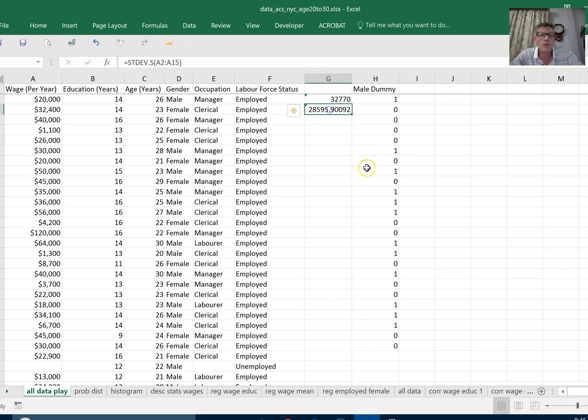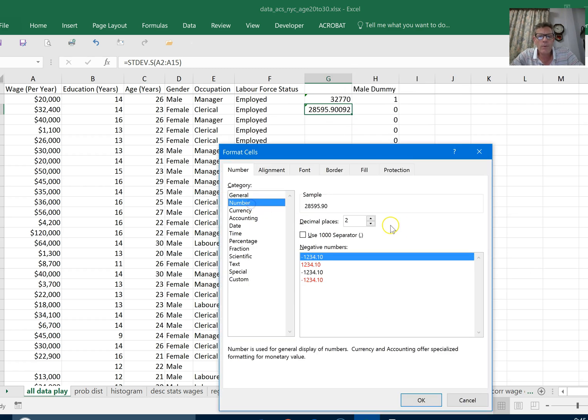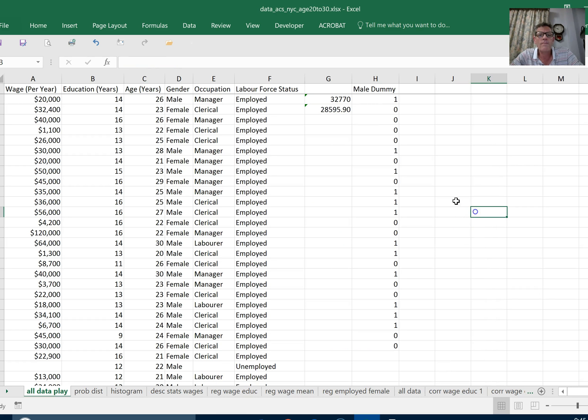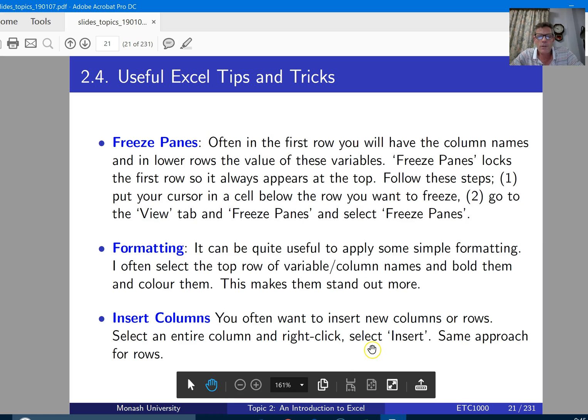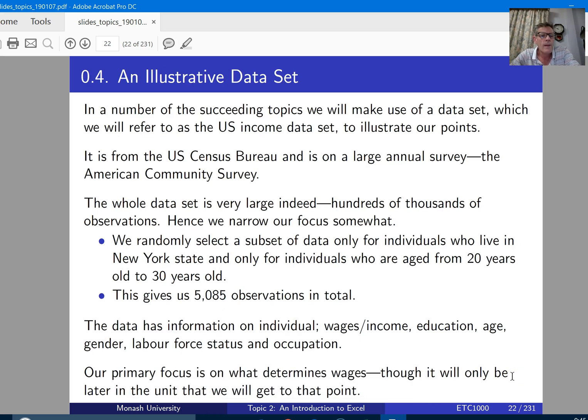You see my standard deviation over here is formatted rather uglily with 5 decimal places. Don't like that. Click the right mouse button, format the cell, make the number with just 2 decimal places. That's much nicer. So you do want to spend a fair bit of time formatting your spreadsheets, because a lot of what you're doing in data analytics is communication, and communication requires things to be clear and easy for people to access, and some of that has to do with how you format things.